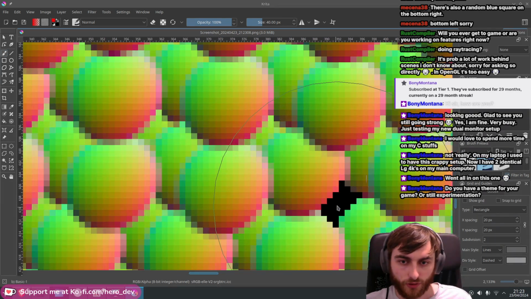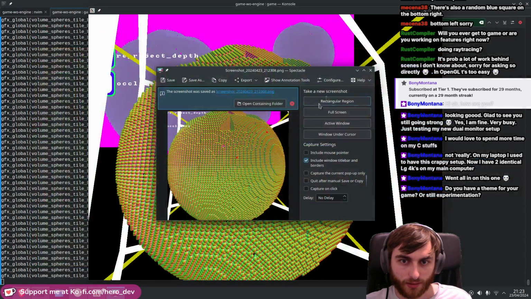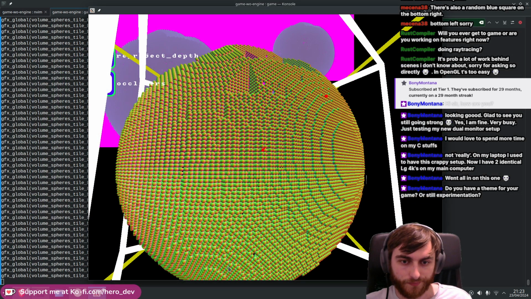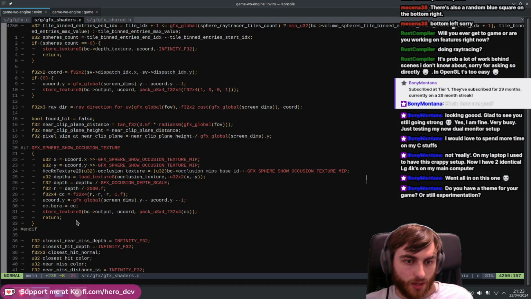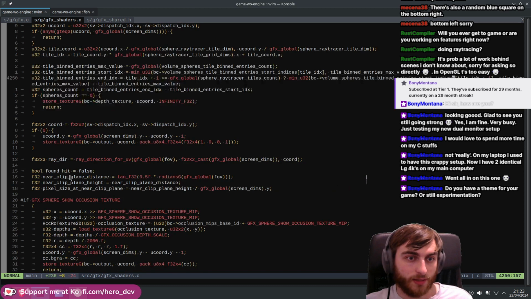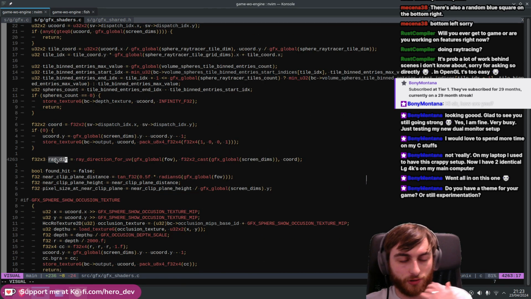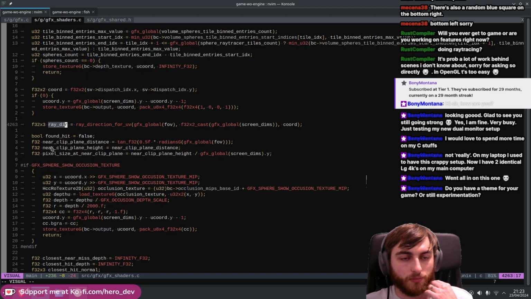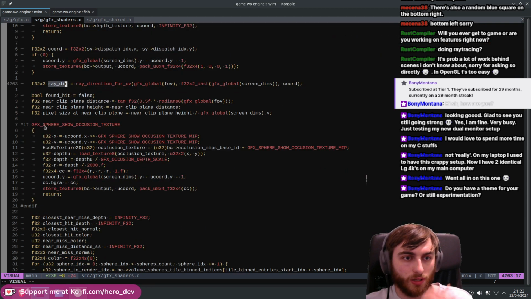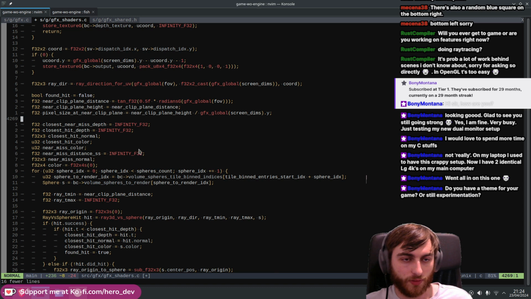So what I want to do is basically just adjust the ray tracing code. So we're going to get these black pixels, right? It's quite easy. We've got a screen coordinate, we've got a ray direction going through the pixel. We delete this code because we don't have the old occlusion texture.